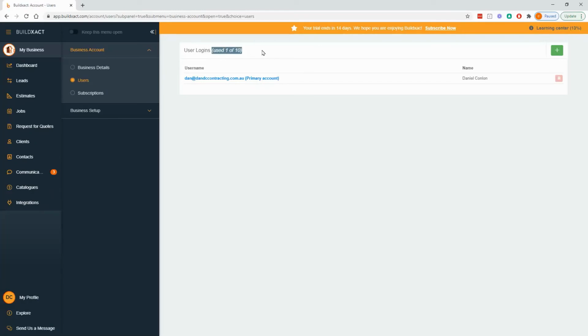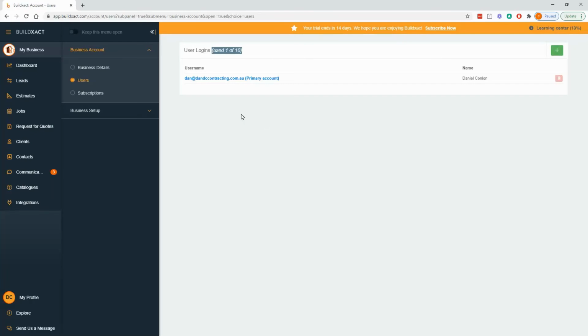If you do max out the number of people you can add to your account, so let's say you've got a pro account and you add two people, you can still use this plus button, but what it'll do instead is advise you how much an extra user costs to add, and it's a monthly charge on your account.